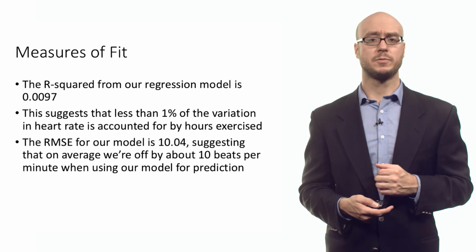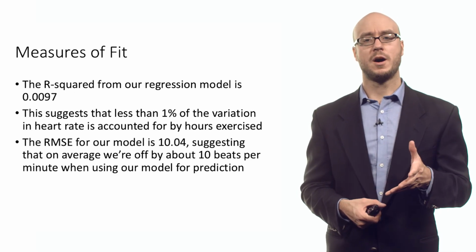So we might try a different variable. Maybe there's something about our hours exercise variable, it's not very predictive. It's not a good input. Maybe we want to look at nutrition variables. Maybe it's the kind of exercise. Maybe it's based on self-report, so people are just saying they exercise a lot when in fact they don't. So there's something about this variable that's suggesting maybe it's not the best input for this regression model because it's not accounting for that much variation in pulse rate.